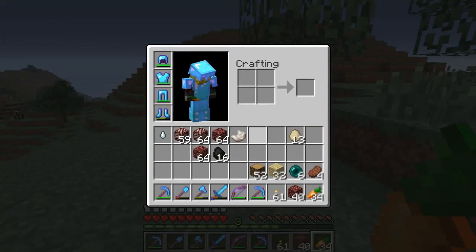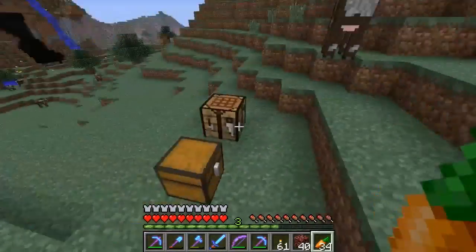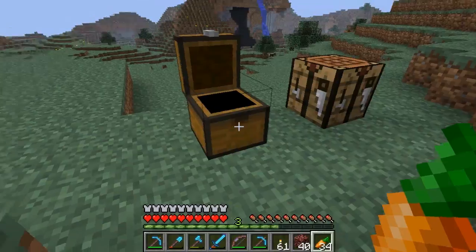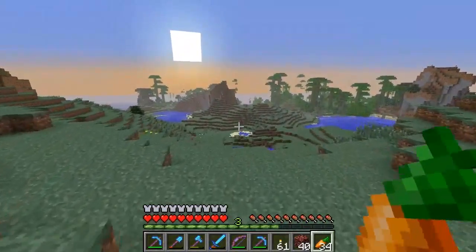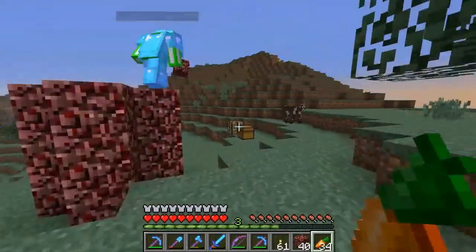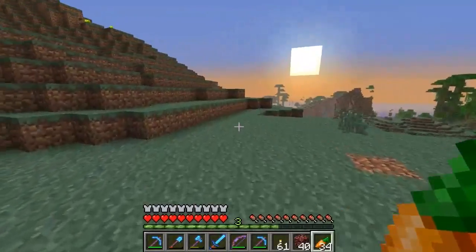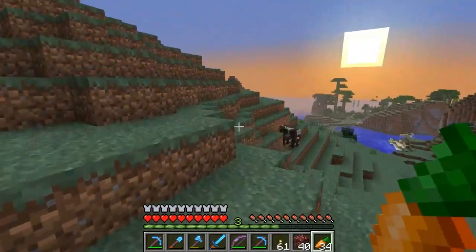No. Okay, well, it's almost nighttime, so prepare to fight. We're gonna... Oh, I'll make a temporary pen that we can attract the zombies and get them into. Right. Do you have golden apples, though? No. But we'll just put them in here and then... But they'll despawn. Oh, fine. I'll go grab golden apples.